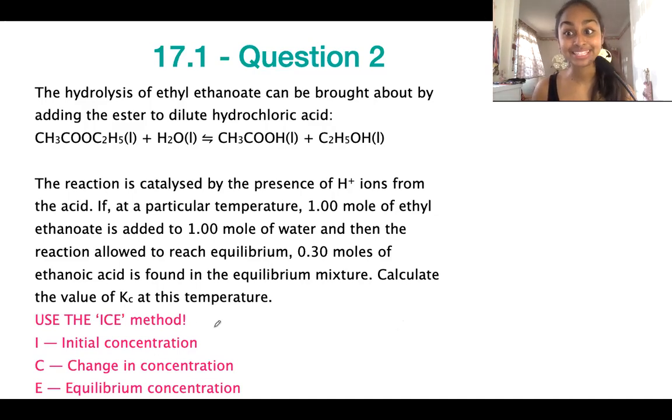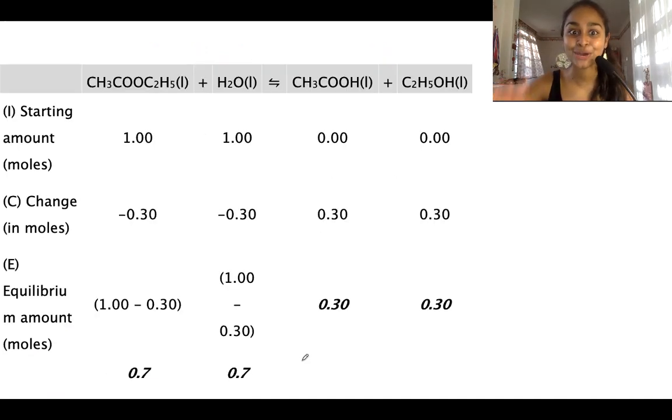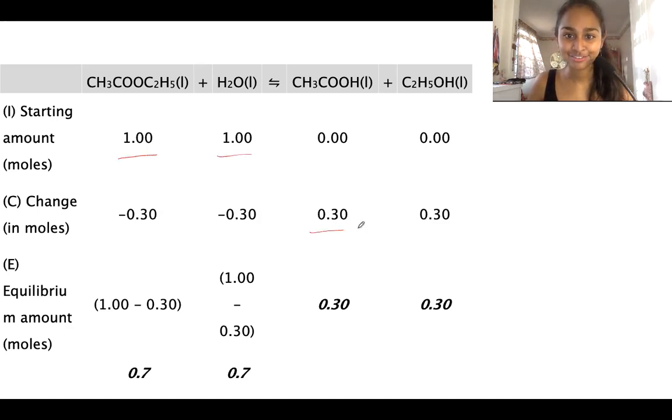And there is a method, it's called the ICE method. I stands for initial concentration, C stands for change in concentration, and E stands for equilibrium concentration. So the best way to carry out the ICE method is by laying it out in a table. So I, C, and E. Earlier we saw that we had these values here, right? We assume that the products start off with 0, by the way, because at the start of the reaction, you've only got your reactants.